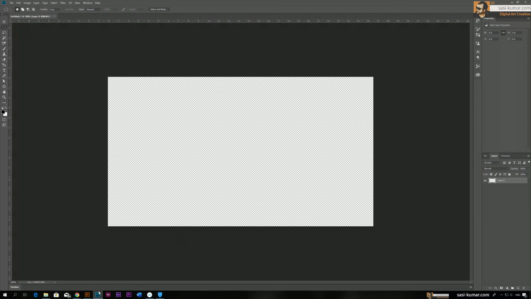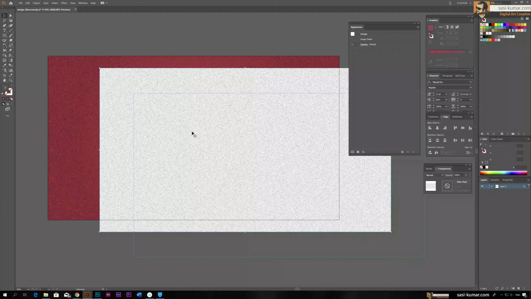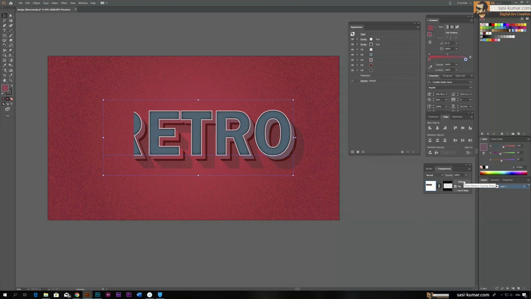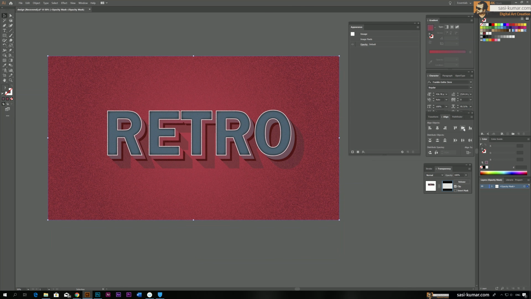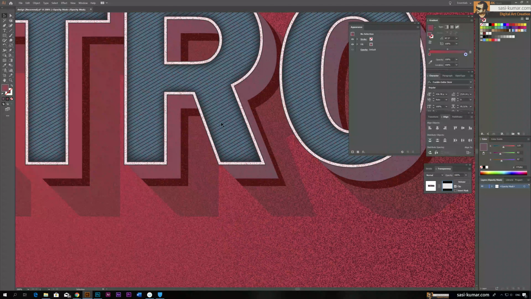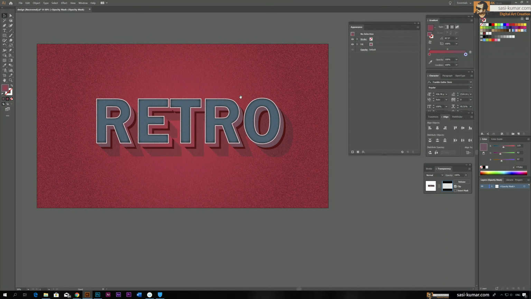So Control X now, go back here, and Control V, select both of these layers, and make it, yeah, and select this one and bring it to cover the entire artboard, so we won't have any issues. So we have a slight effect. If you can see, guys, here it's slightly affecting, but it's not affecting the text much. So this looks very cool. You can make it a little bit higher if you want, but I like this.